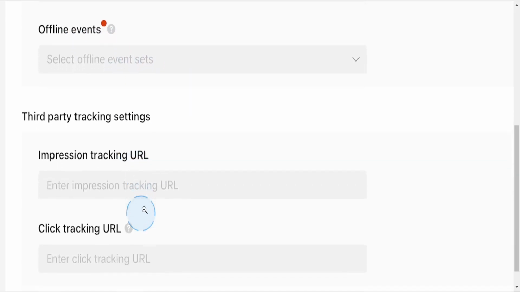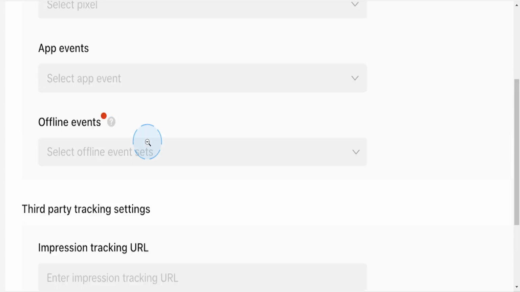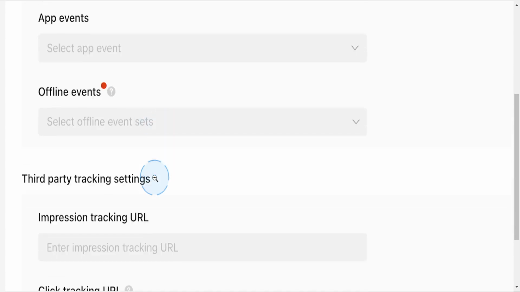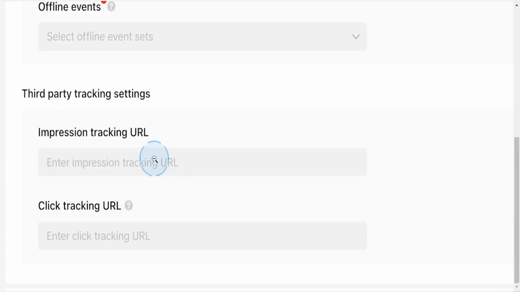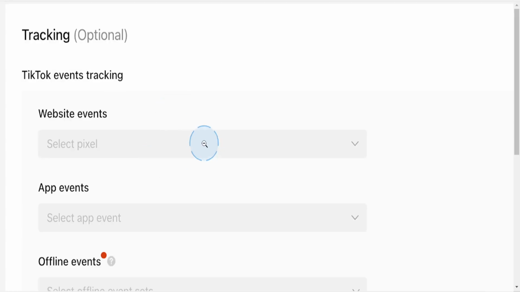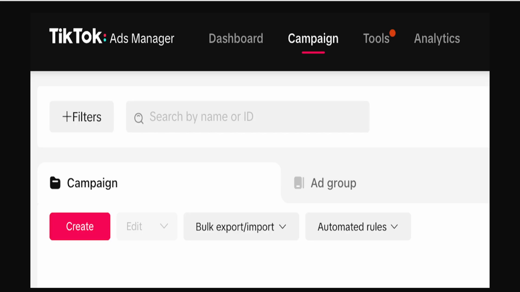Then just go ahead and verify the Pixel install. TikTok basically provides you a testing tool for Pixel installation. Review it and test your Pixel to ensure that it's actually tracking conversion events accurately. Then go ahead and monitor your ad campaigns regularly. And you can also go ahead and create your new campaign. So this is what you do.